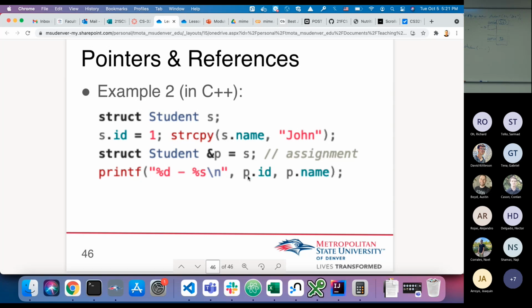I can treat a reference variable as an alias to S. This P here is an alias to S. I can use P the same way I use S. But just keep in mind, if I use P to modify the name, for example, because they are essentially pointing to the same object, you can use S to see the changes made in name.